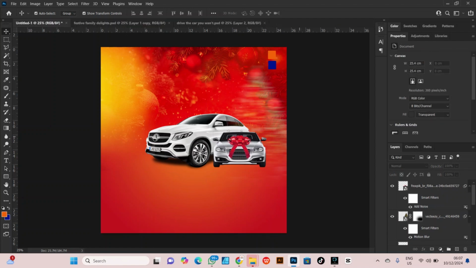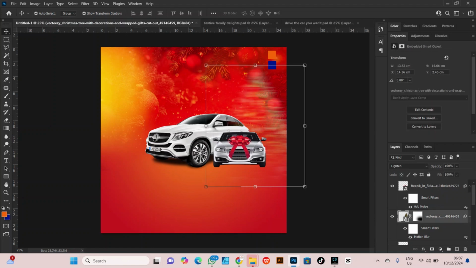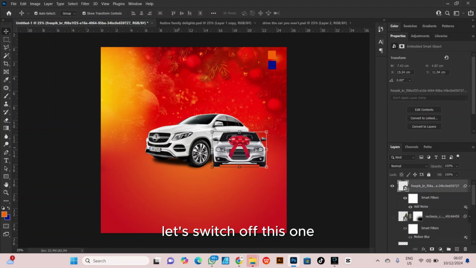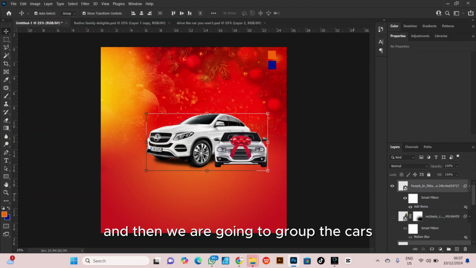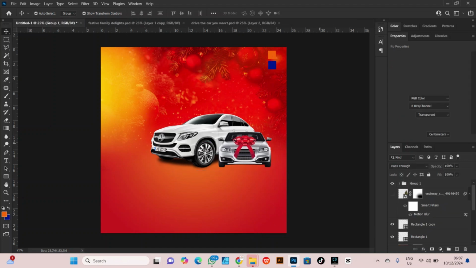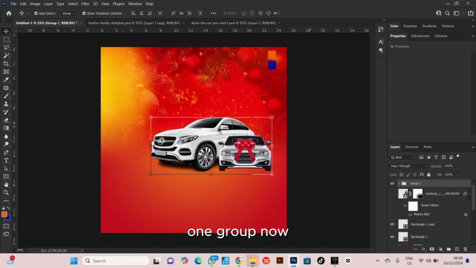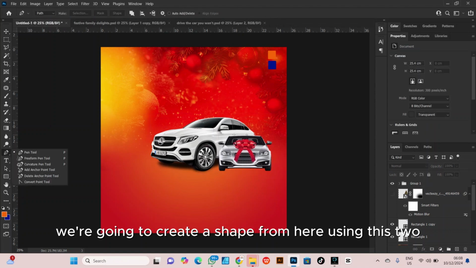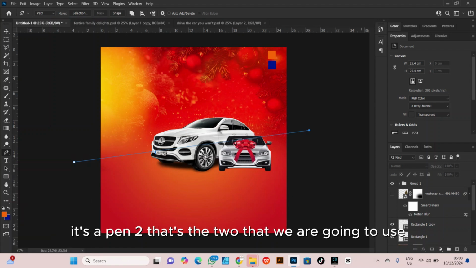Well, let's switch off this one, and then we are going to group the cars to put them into one group. Now we're going to create a shape from here using these two. What's the name of this tool? It's a pen tool.